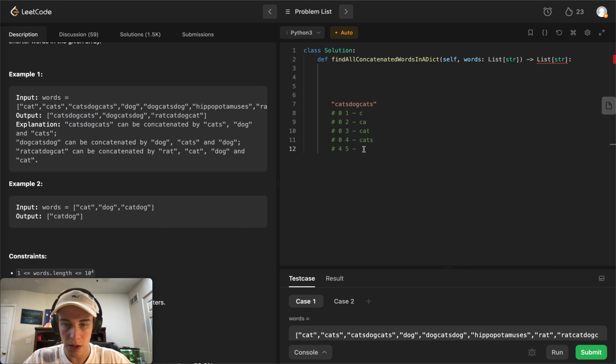So obviously D, then this is 6, and all of a sudden we have a dog, which is another element in words. And this eventually would lead us to finding that this is actually part of our answer.